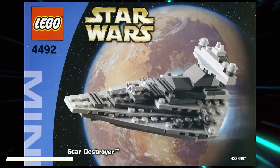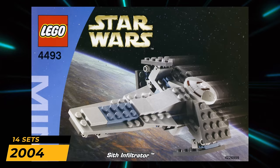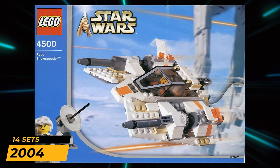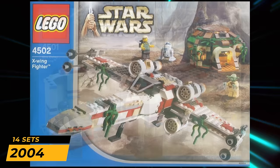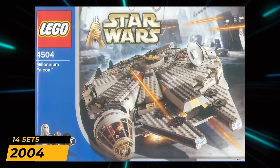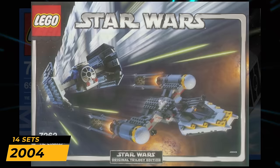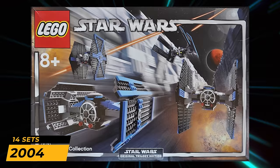Moving on to 2004, right before what I think is one of the best years of LEGO Star Wars. Starting off with some micro builds — the Sith Infiltrator, Jedi Starfighter, and Imperial Shuttle looking pretty good. I own the Mos Eisley Cantina — that was super cool to get back in the day, having Greedo who is a very expensive figure now. Our second Millennium Falcon introduced that pie shape we still kind of use to this day. A whole bunch of micro builds otherwise, plus a TIE Fighter Collection and a UCS Y-Wing which looks pretty good as well.